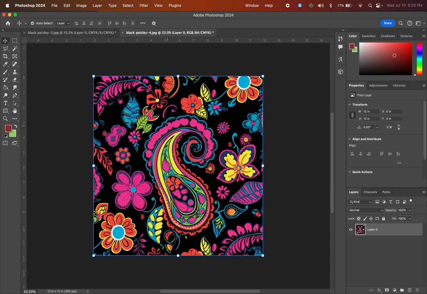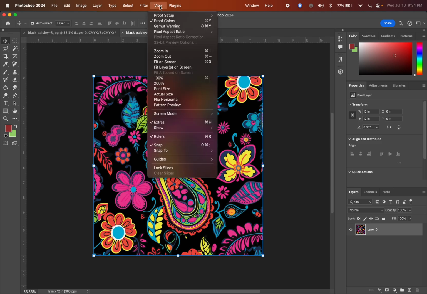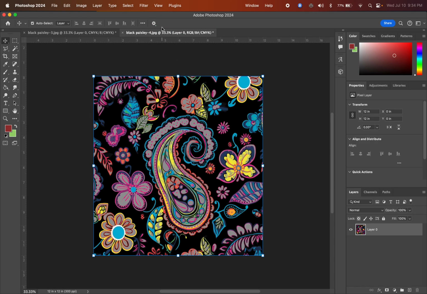You really can't see much of it here, but you can also click on your gamut warning. So everything that just got grayed out is outside of the color spectrum. So none of those are going to print exactly like what you're looking at. They're too bright. They're a lot brighter. They're more fluorescent, more neon. You're going to get a darker print than what you're seeing on the screen, because there's a lot of factors in that.